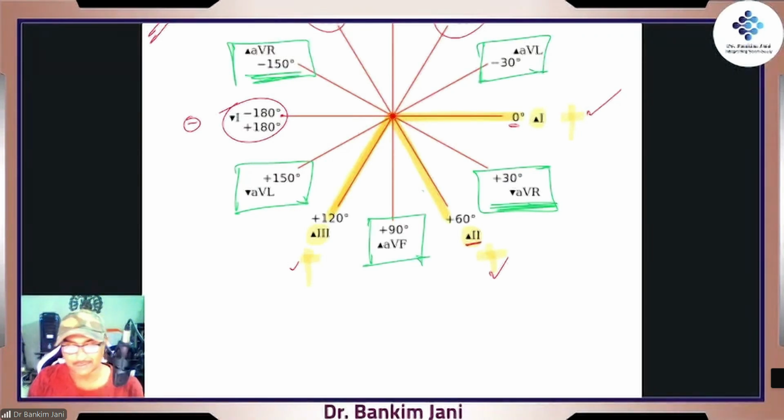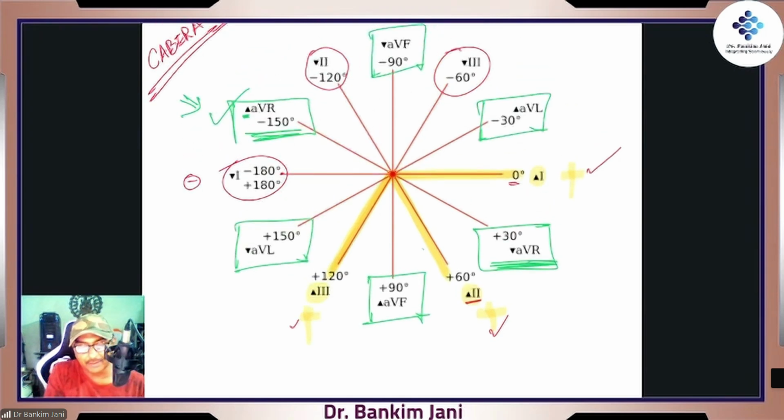But the difference is, this is positive, correct? AVR, because we are watching it from here. So that's why see the up arrow. But don't make a mistake in this. In AVR, we are watching from the right side. And this one, this is the down arrow, it is minus. The rest all are self-explanatory. This entire system is called the Kabera system. The Kabera system is the most authentic way to learn the ECG.